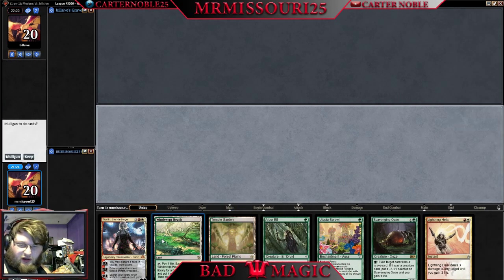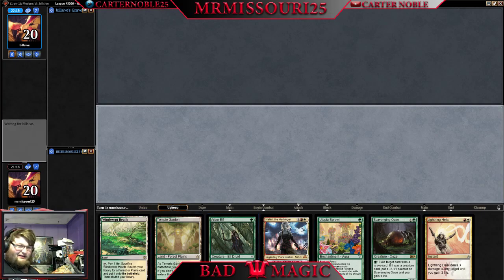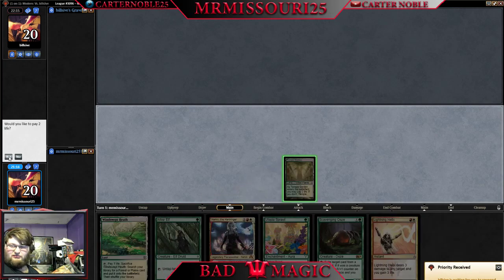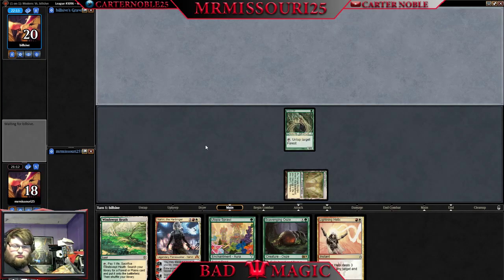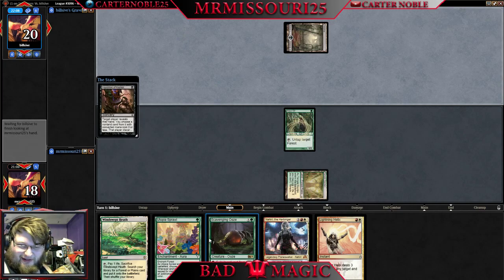Well, yeah, we have turn two Nahiri. Or we have turn two Scavenging Ooze plus Eat. That's probably the correct line. But I really like to say turn two Nahiri. This is probably going to get Stomping Ground. No! My hand, it's so good!